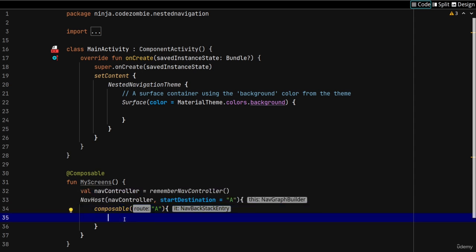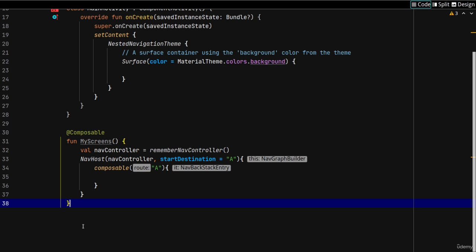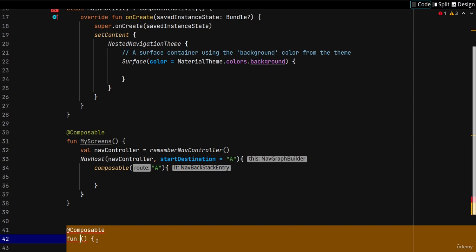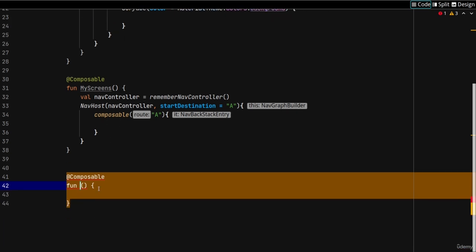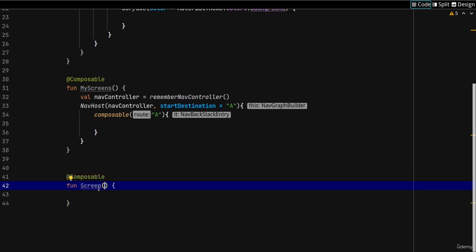So inside composable, I'm gonna create a screen, and because the screens that I will create for every route will be similar, I'm gonna create a composable for that so that I can use it inside every composable, and I'm gonna name it screen. And what it does, it takes a label, the route name to display.